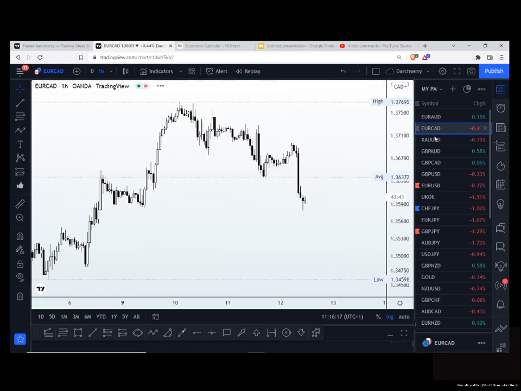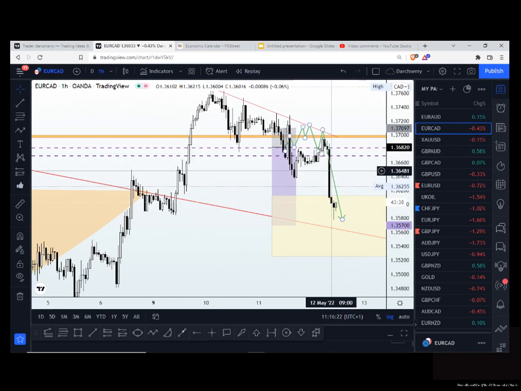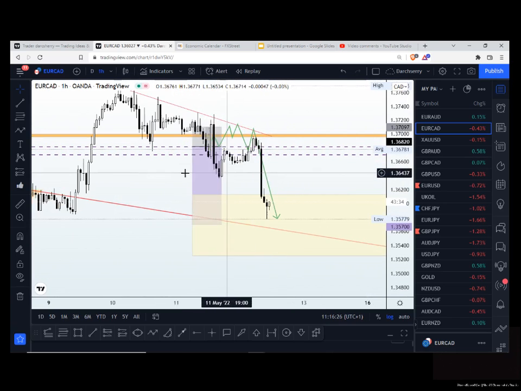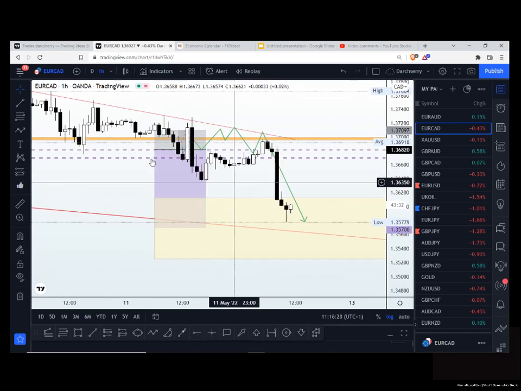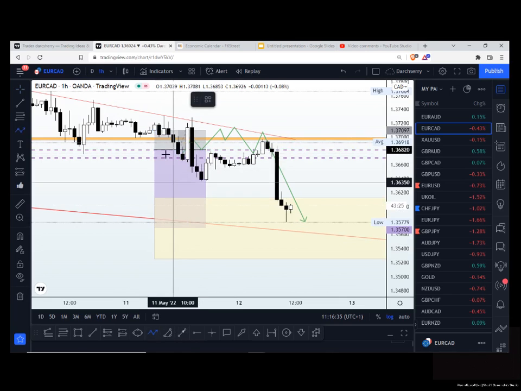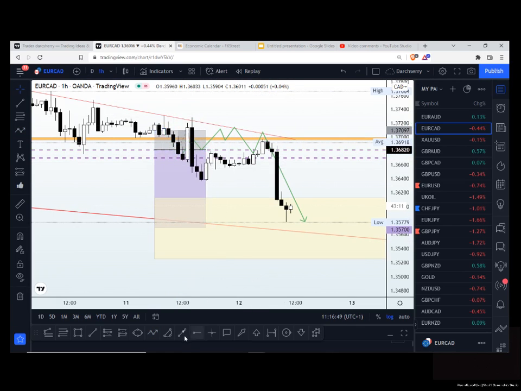Then on EURCAD, what do we have on EURCAD? Yes, on EURCAD we had two positions running from yesterday's analysis. And remember, I said I was already in this trade. We were talking about this pair right around this area, and I was telling you that I'm already profitable on this one with these two entries running. And I said the only way you can actually join me on this one is let's wait for a retest of that trend line, which we saw happened.